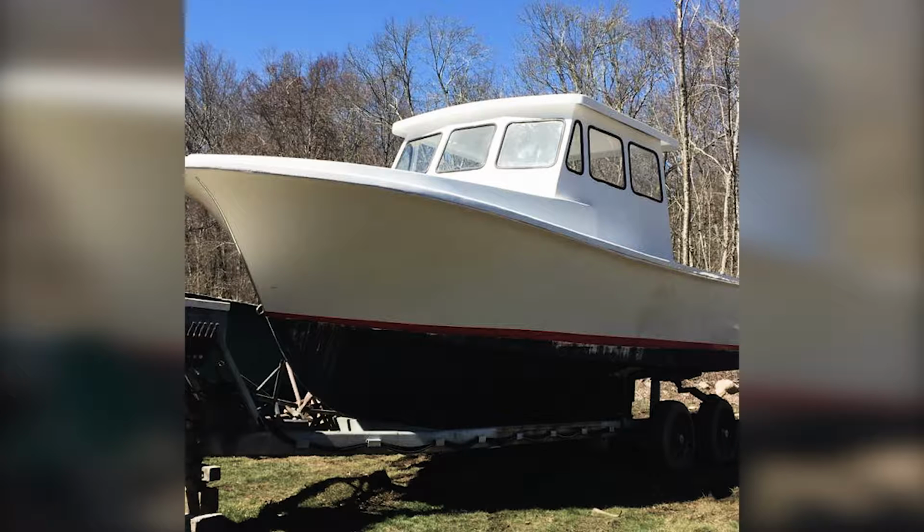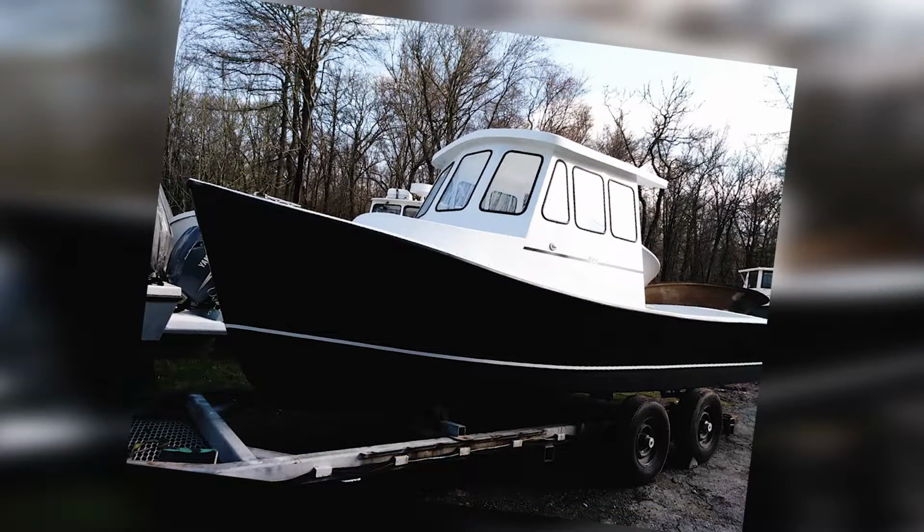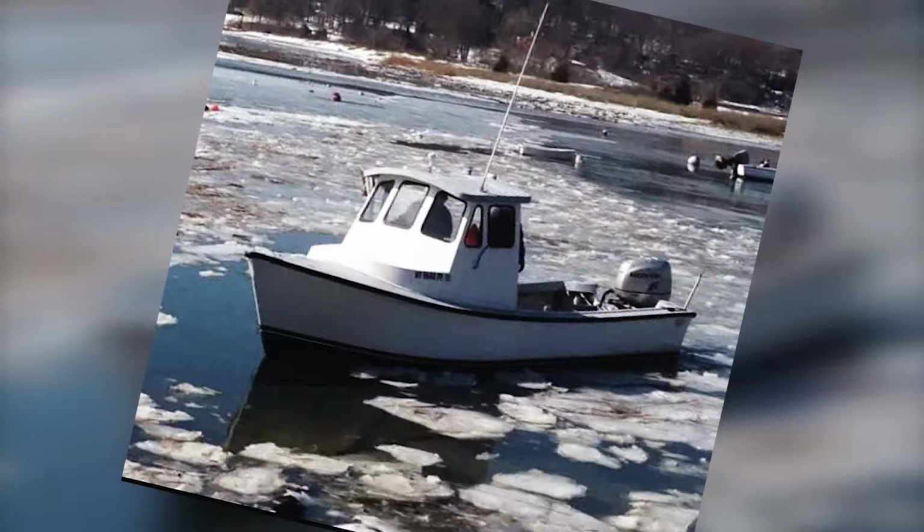This boat was originally designed by my brother and myself and my dad, so these are all handmade molds. There isn't anything straight about it, no computer cut. All the radiuses are handmade. That's why we stay custom. We're proud of that. We're proud that we were able to make these molds and be able to produce not an obscene amount of boats, but we've produced almost 2,000 and some odd number of boats over the last 30, 40 years.